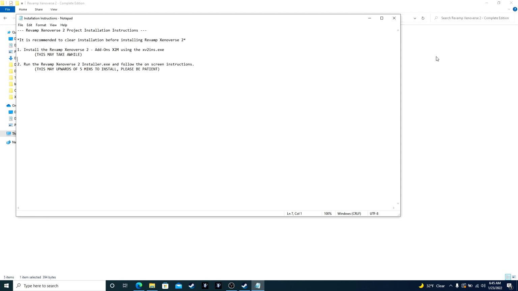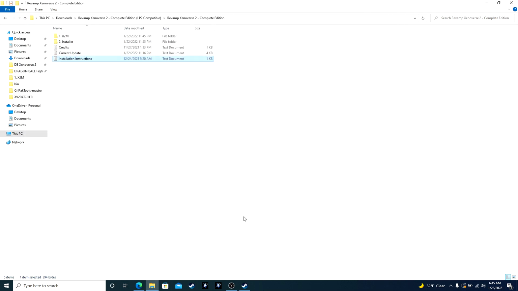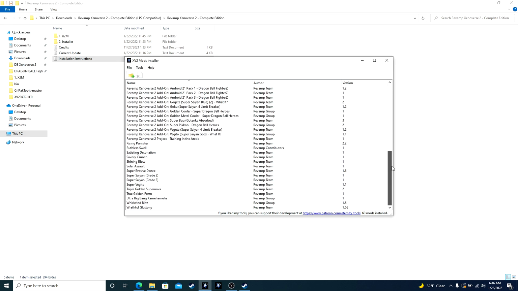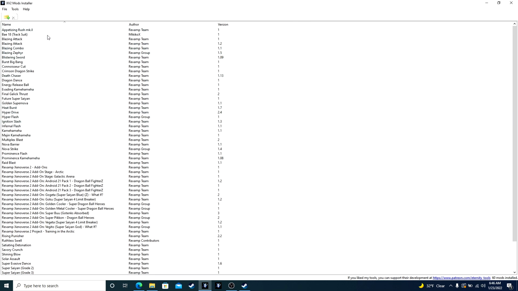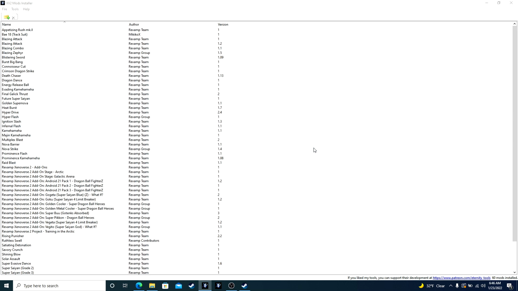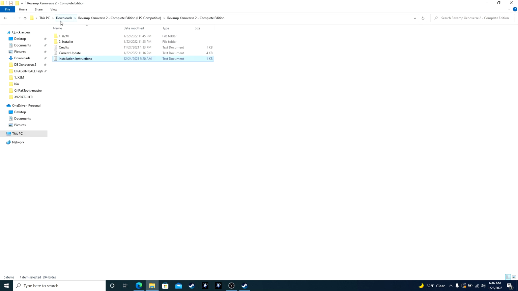So this takes a very long time to install, but what I need you guys to do first, okay, this is very important, is you need to open up your XV2 INS application, okay? So if you have mods installed, as you can see, I have a lot of mods installed right now, okay? You've got to remove all those, okay? So this is just to minimize any potential issues. So you go up here in the corner, and you go to Tools, and then you just go to Clear Installation, okay? So basically, it's going to take a little bit of time. It's going to clean out all the mods that you installed, okay? And then you're good. You've got a fresh installation on it, okay?